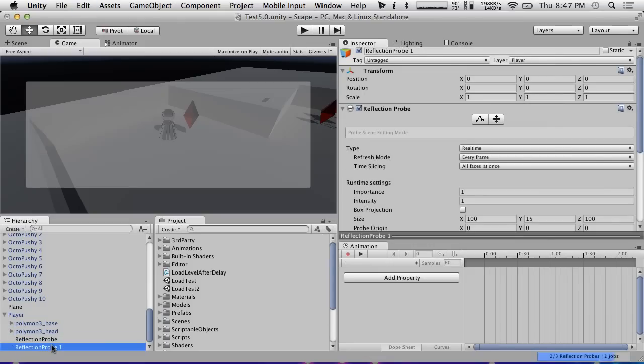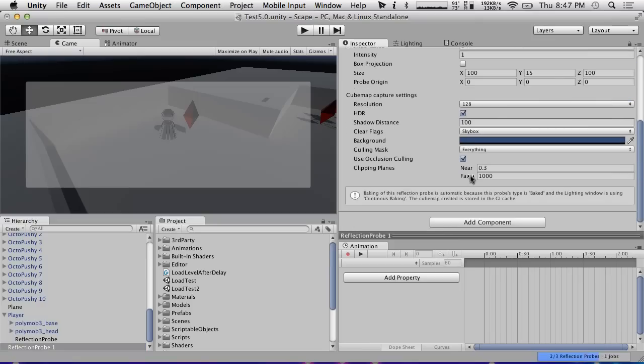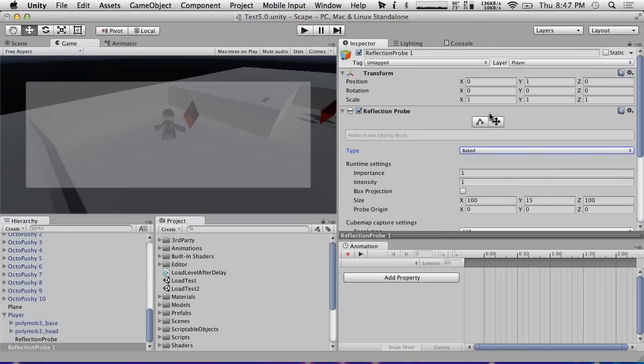Let's move it somewhere else, and we're just going to make this one just baked. Probe editing mode. What is this? Box projection bounds. Oh, it has a projection bounds.